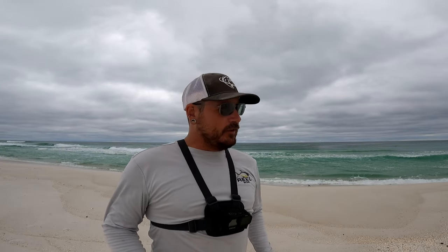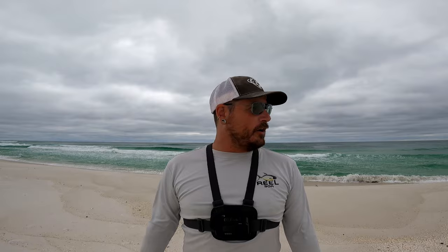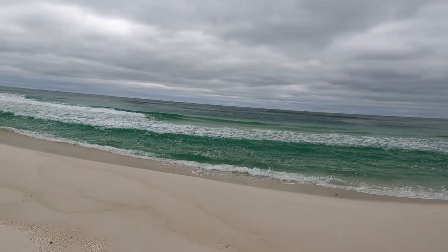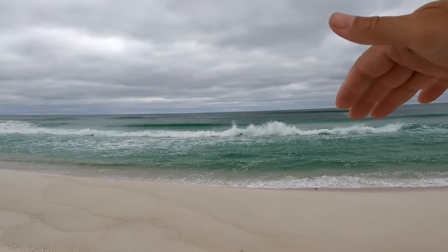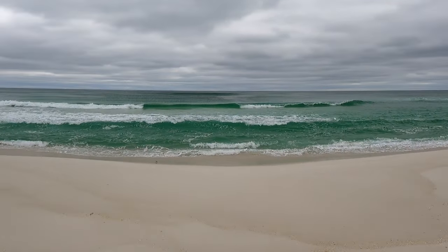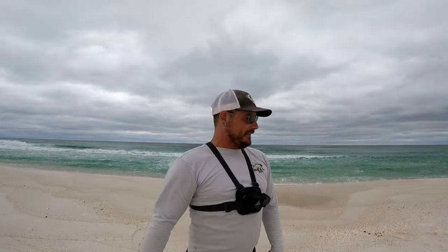Today is the first day of the surf fishing classic pompano tournament held by Beach Bum Outdoors, so I am out here looking for pompano to weigh in. It's looking like a nice day - we've got rough surf breaking hard on that sandbar, water looks pretty good, good pompano conditions. I'm gonna get these rods baited up, throw them out there, and see if we can catch that four-pound pompano and possibly win the surf fishing classic.